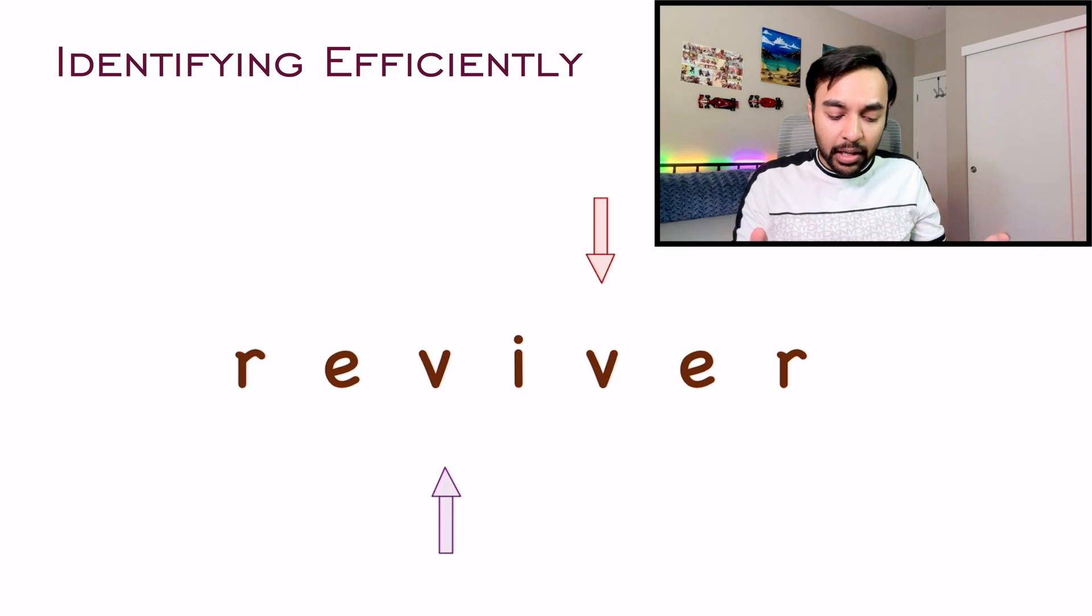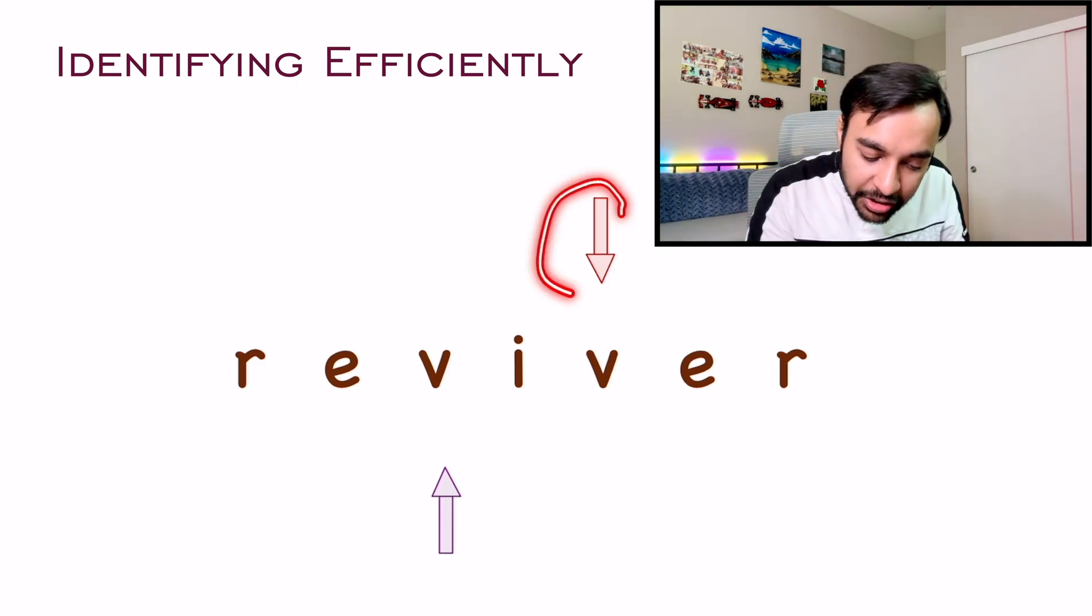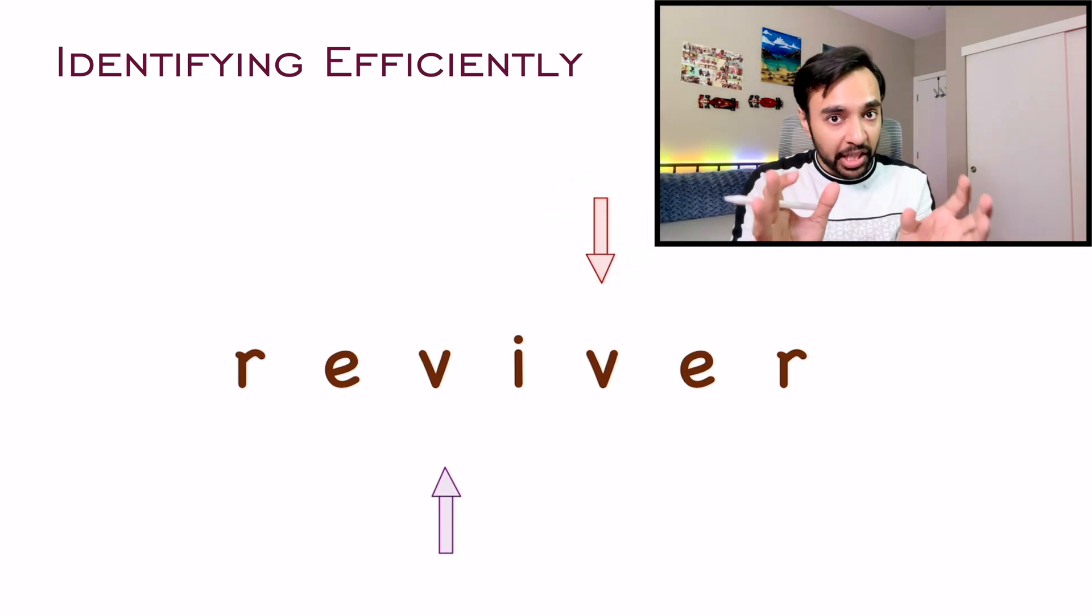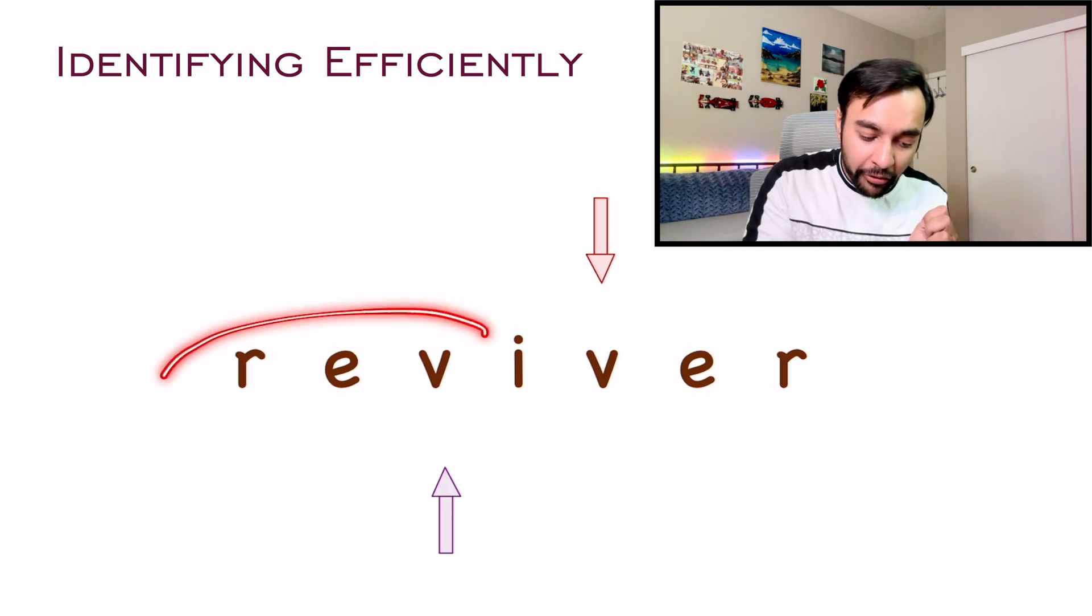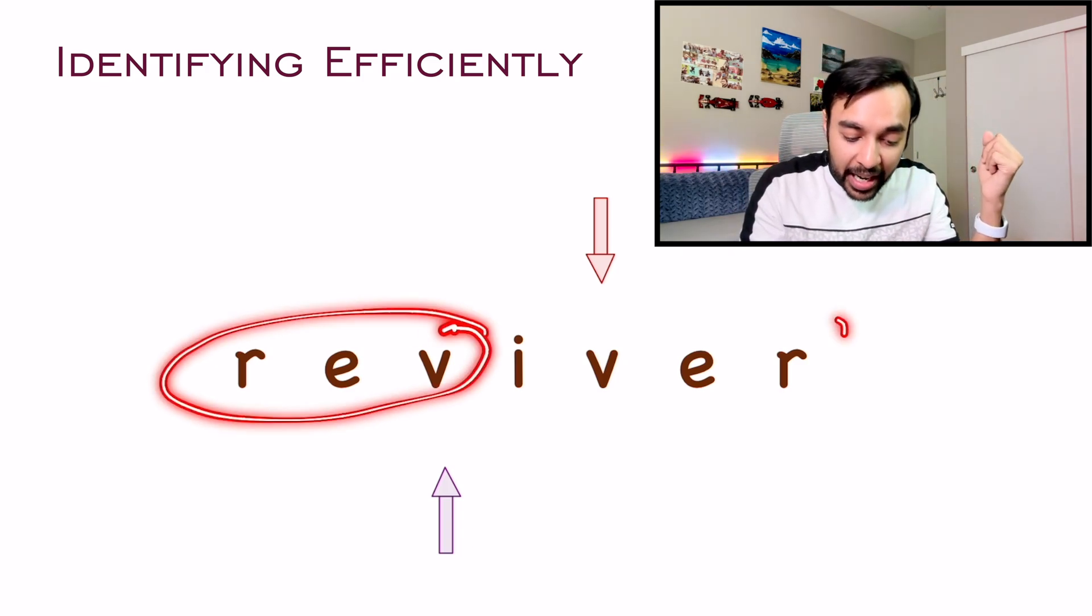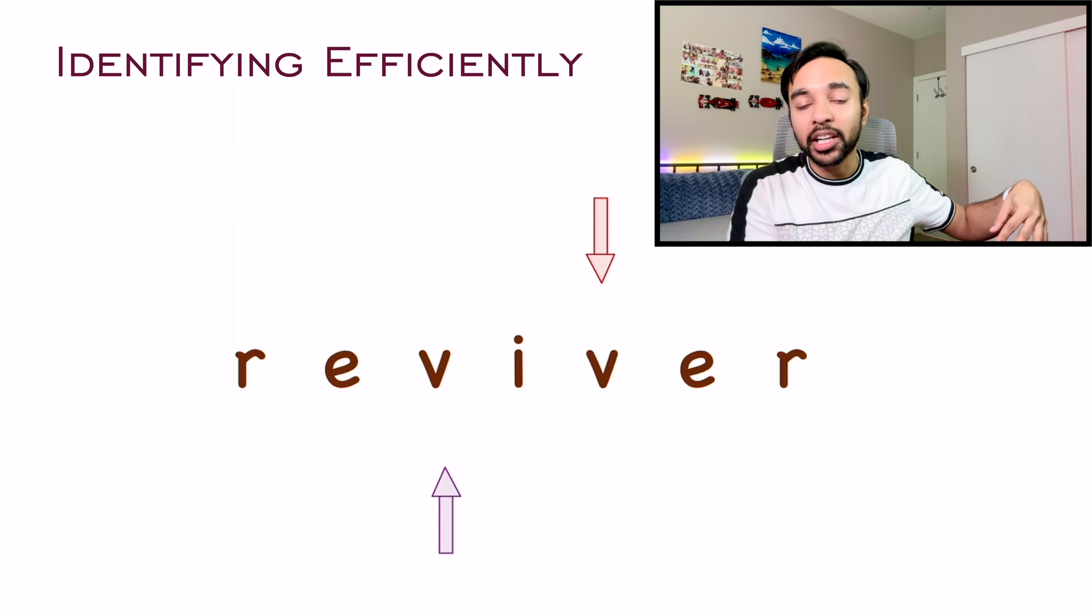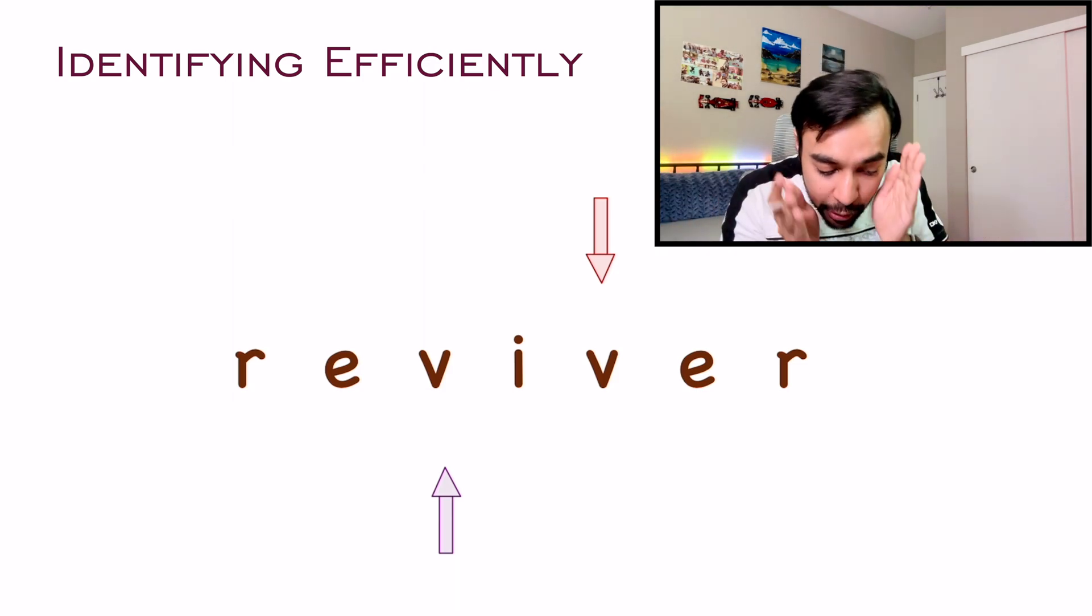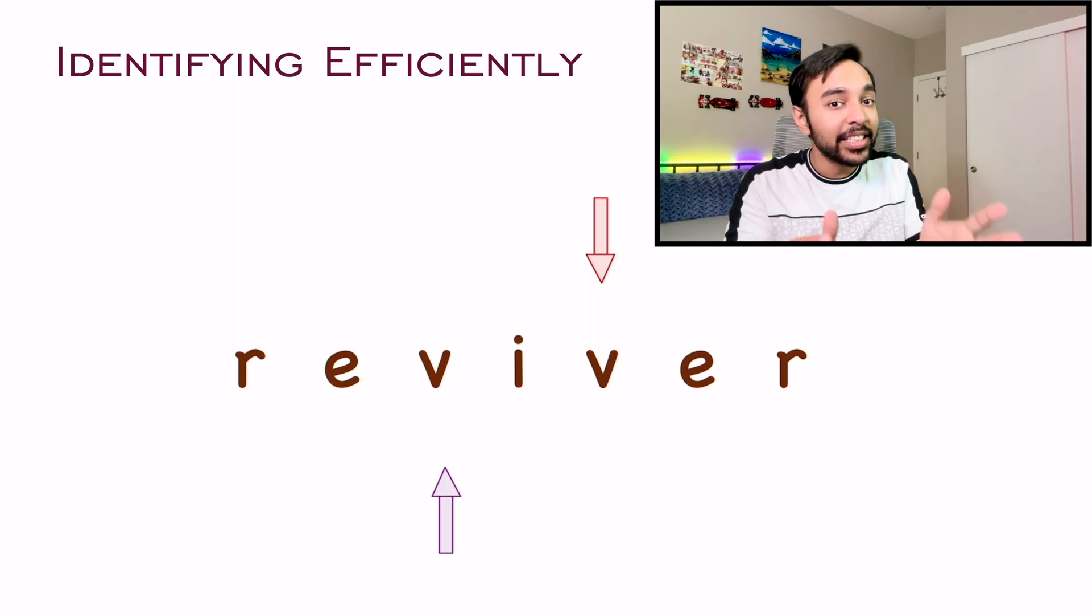Now move one step ahead. Now you will ask me, hey, do I need to compare again? No. As soon as your first pointer advances ahead of the second pointer, that is where you stop. Because if you realize, what did you do? You covered first half with the first pointer and the second half with your second pointer. So you have completed your entire string and you can safely say that, yes, this string is a palindrome.